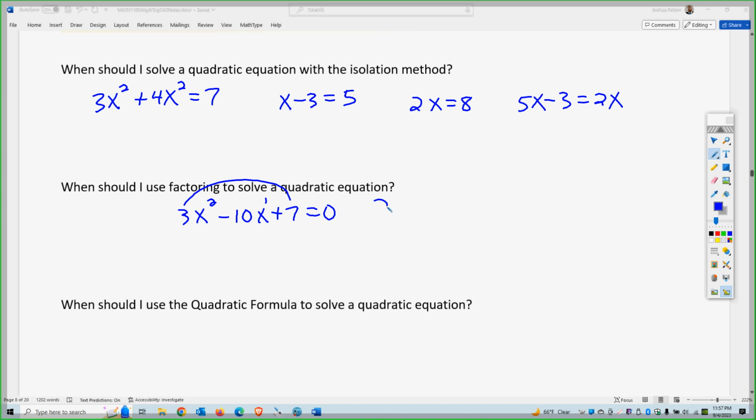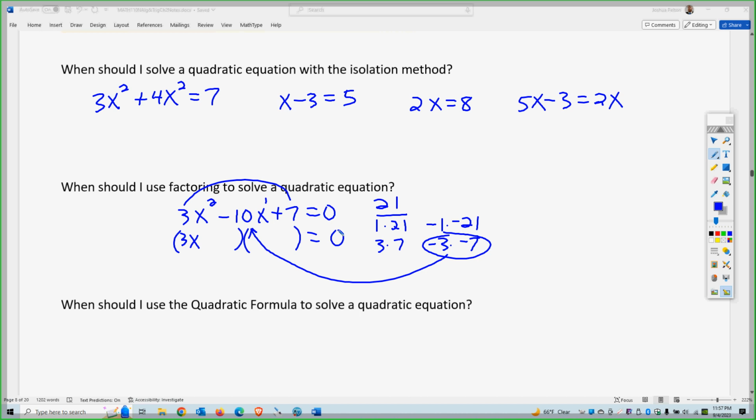Well, this is 3 times 7, which is 21, right? Which is 1 times 21, 3 times 7, or negative 1 times negative 21, or negative 3 times negative 7, right? Well, this will give me the negative 10, which means it is factorable, right? As you can do 3x, right? Make a better arrow than that, I think. Go from the top, maybe. 3x divided by 3. So negative 3 and negative 7 are the factors that work. So it is factorable. You can finish the problem and get the answers if you want. They'll be rational answers. Okay.